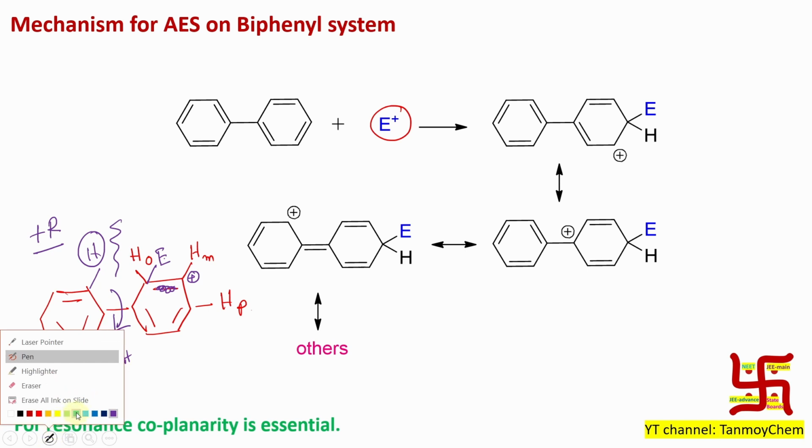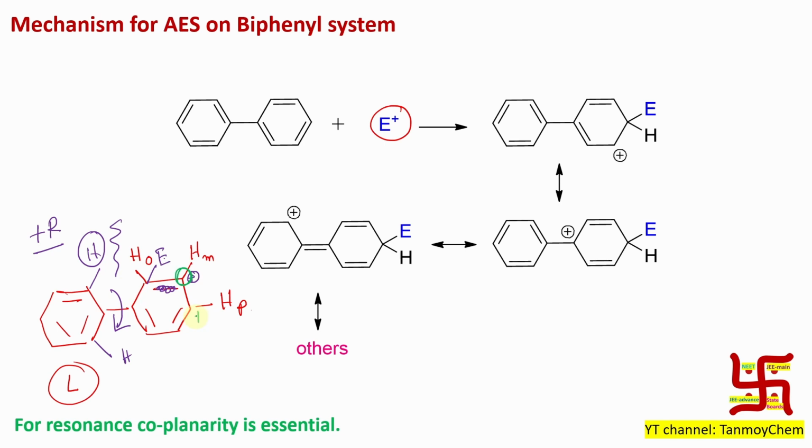Now if you look at the meta position, if the electrophile gets attached to the meta position, then the positive charge comes here, here and here. So you may see here that the positive charge cannot enter into this ring, meaning this left side ring cannot participate to stabilize the positive charge by resonance effect. So there is no special benefit for this. So that's why remember, biphenyls are ortho-para orienting, not meta. By the way, I've already discussed a dedicated lecture on biphenyl. You may read it for further learning.